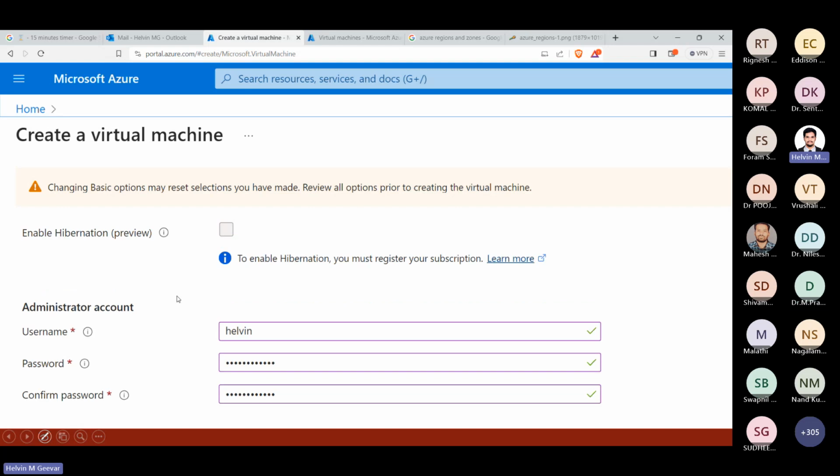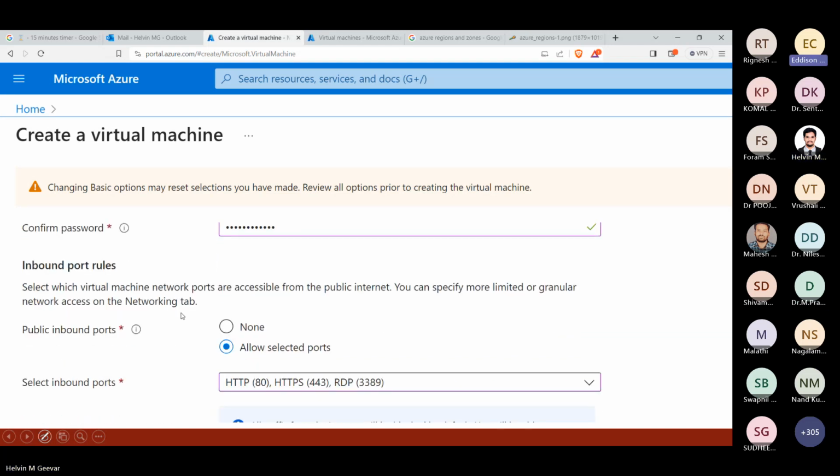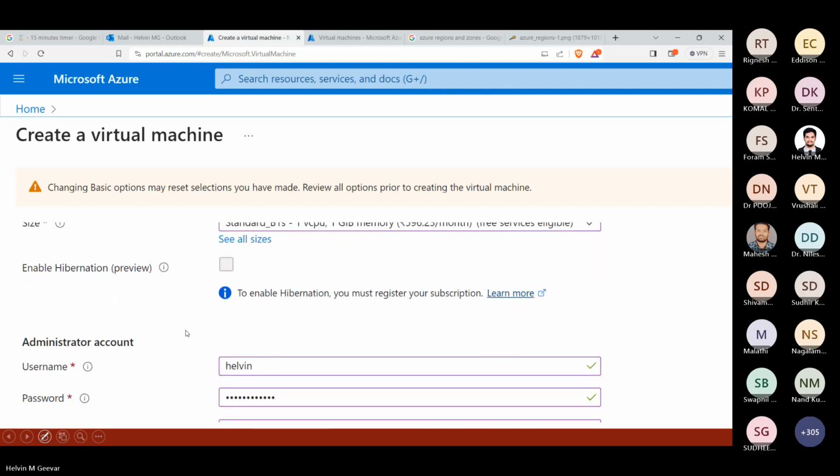Sir, your voice is breaking, I guess. No, I'm saying we cannot enable hibernation mode in this subscription, right? Yes, sir, you cannot. These are fancy things, no? Why do we need to hibernate our machine? Am I audible? We can shut it down. Yes, you are audible. See, enable hibernation is disabled, right? Okay, we don't need it.